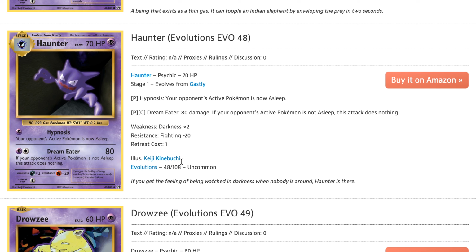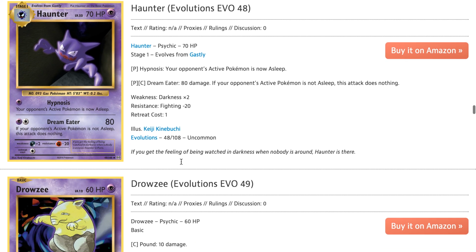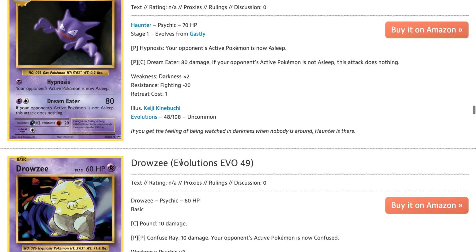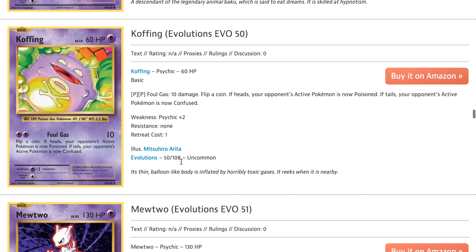Your opponent's Active Pokemon is now Asleep. And then we have Dream Eater that does 80. I think it did less than that before, but that's pretty cool. It's weak to Dark, resists Fighting, typical Ghost stats. Drowzee, Pound, and Confuse Ray. Koffing, which is now Psychic type instead of the previous Grass type.